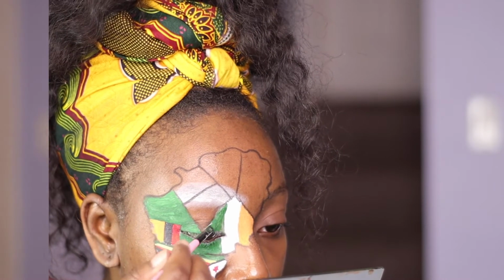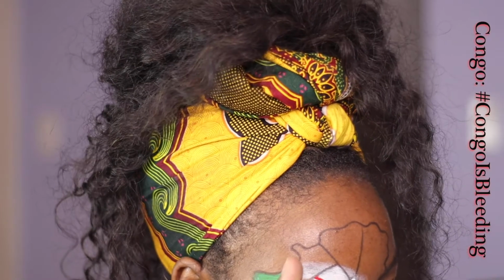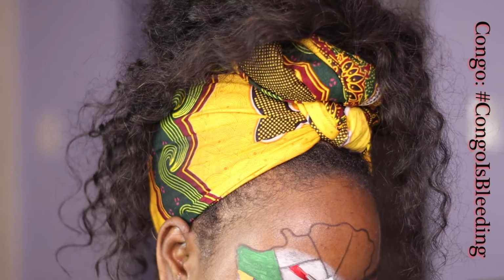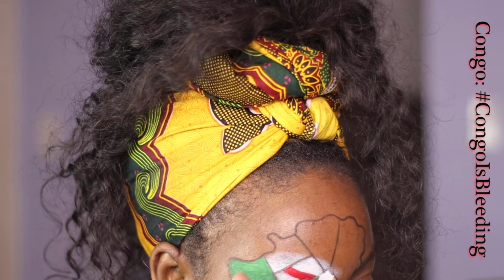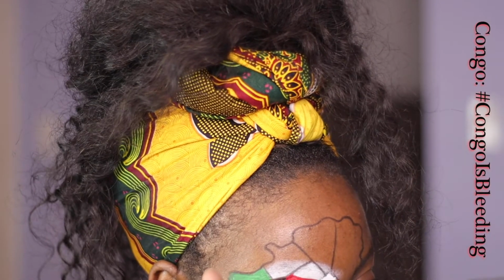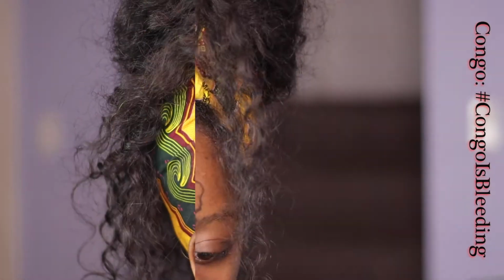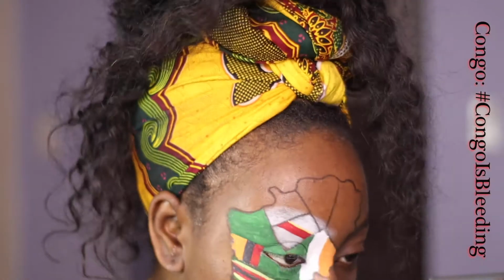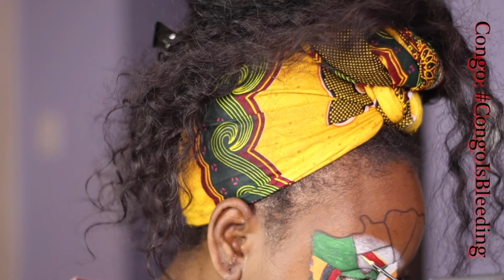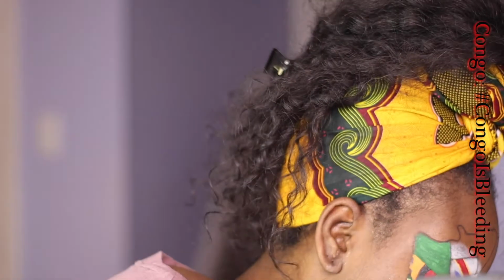Next we have Congo, and Congo's hashtag is Congo is bleeding. Congo is known for its abundance of the mineral cobalt, which is used in making lithium-ion batteries, as well as the magnetic steel in phones, laptops, and more. Currently, 40,000 children are laborers working in inhumane conditions for $2 a day, digging for the mineral that will eventually be sold to larger companies such as Apple and Google for the production of their products. The Congo children are at the mercy of corrupt government officials and rebels who have robbed them of their innocence.